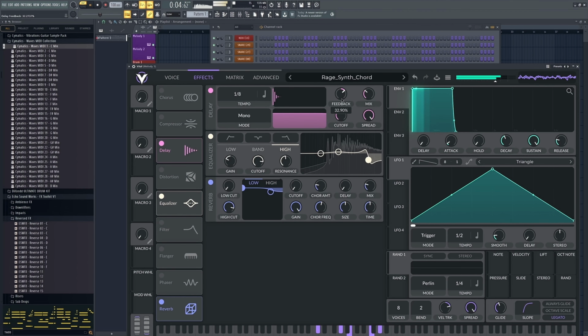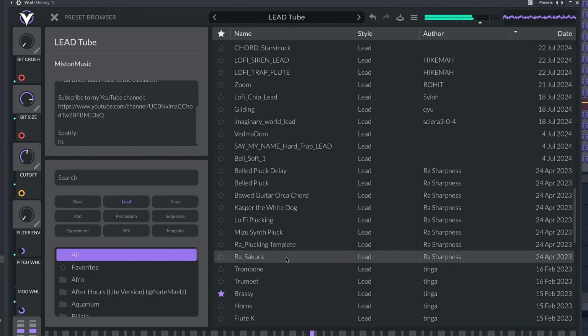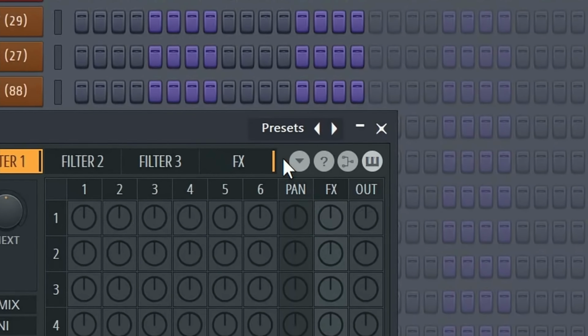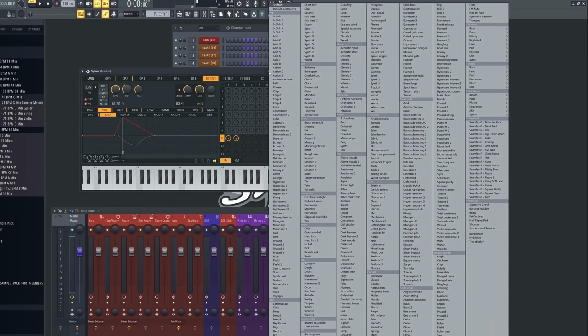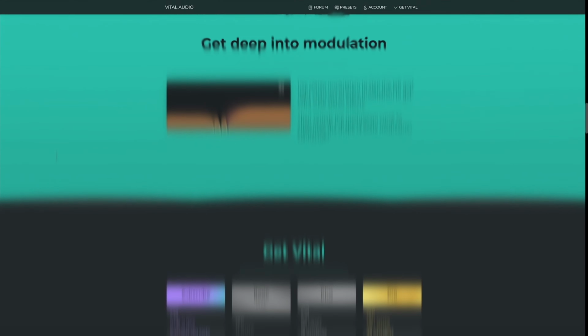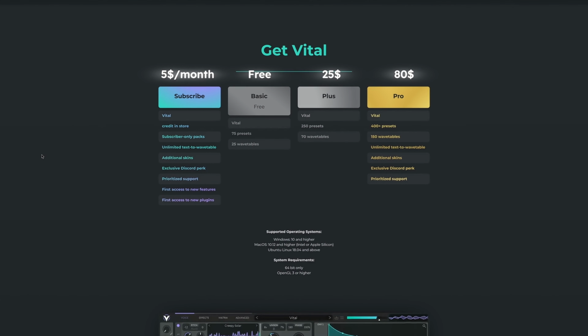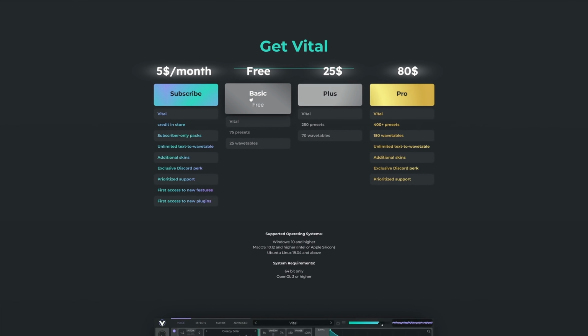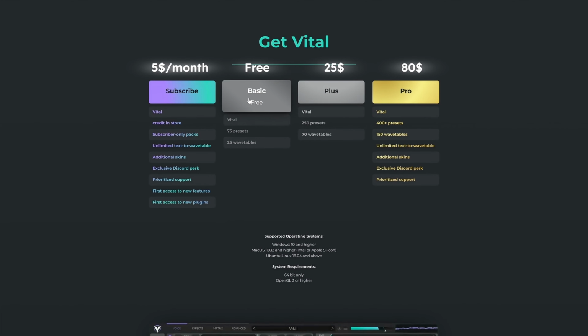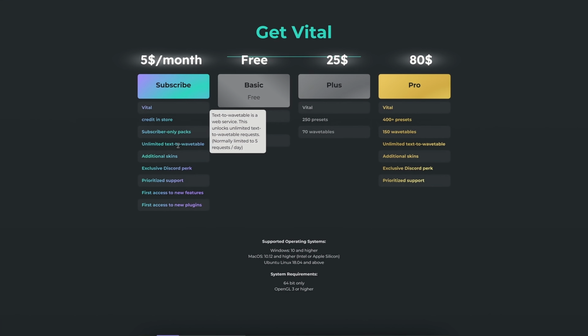You can clearly see all the different settings without getting lost in an overcomplicated interface. The preset browser is also pretty nice, since you have a dedicated space for it instead of having a list with the smallest font size possible. The best part is probably the pricing. There are different price tiers of Vital, but the free version has all of the features except for access to a text to waveform tool. But honestly, I'm not too interested in that anyway.